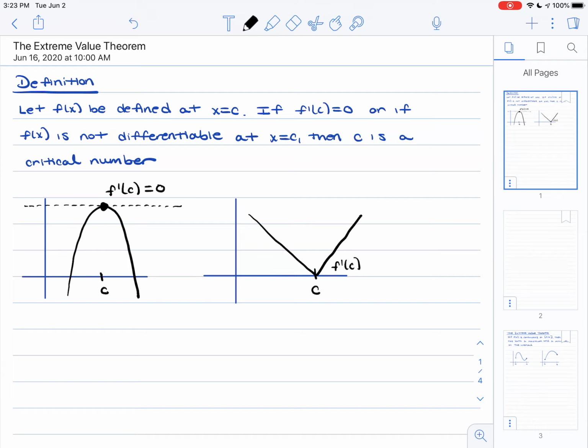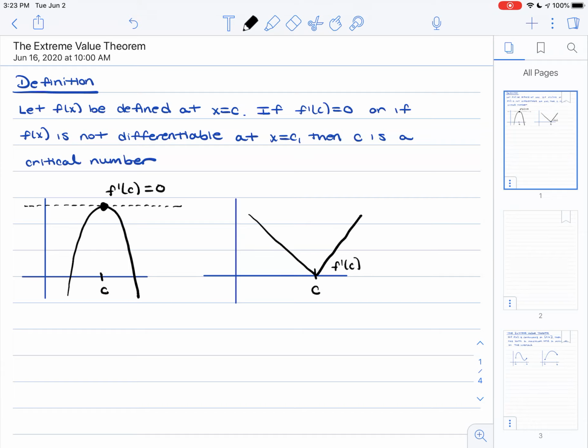Okay. All right, there's one more example of finding critical numbers in the notes that I posted on Blackboard, but I'm going to go ahead and start talking about the extreme value theorem. All right, so here is our extreme value theorem. So it says if f of x is continuous on a closed interval a to b, okay, so that's a condition we have to satisfy first, then f of x has both a maximum and a minimum value on that interval a to b. So to kind of illustrate this, I've gone ahead and drawn two graphs here.